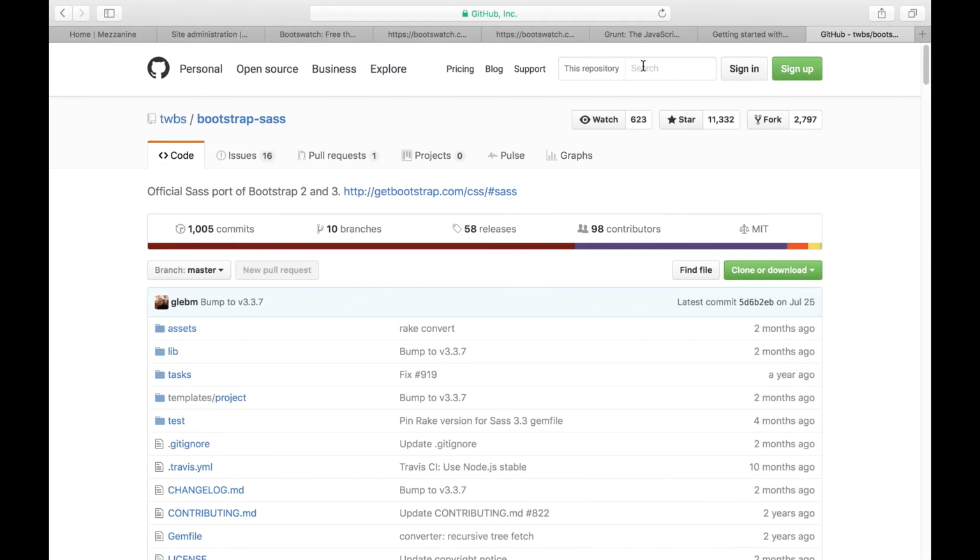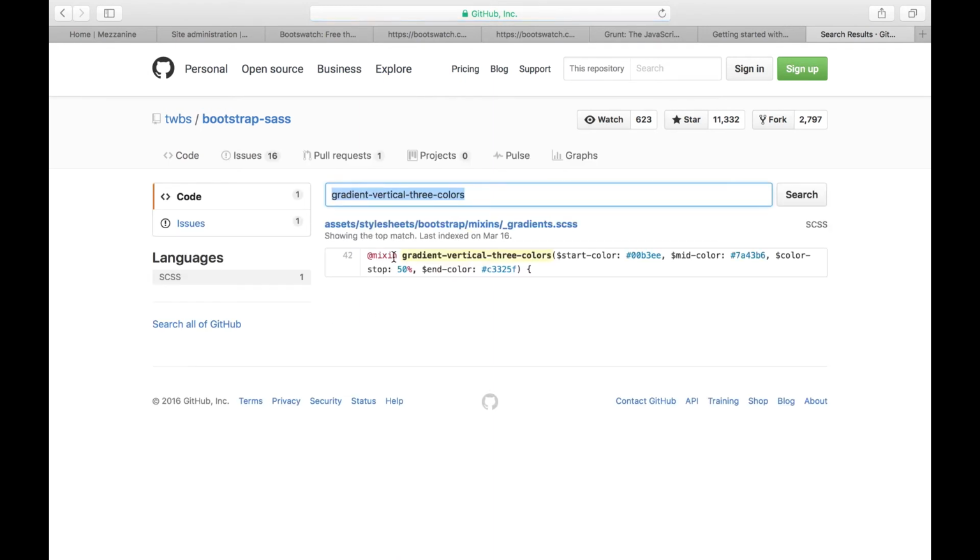What you'll find is that this is actually a mixin. Here we go. That's being created under assets, stylesheets, bootstrap, mixins, gradient.scss. So this is a Bootstrap function, and this is pulled in when, like I say, the entire Bootstrap SCSS library is pulled in.